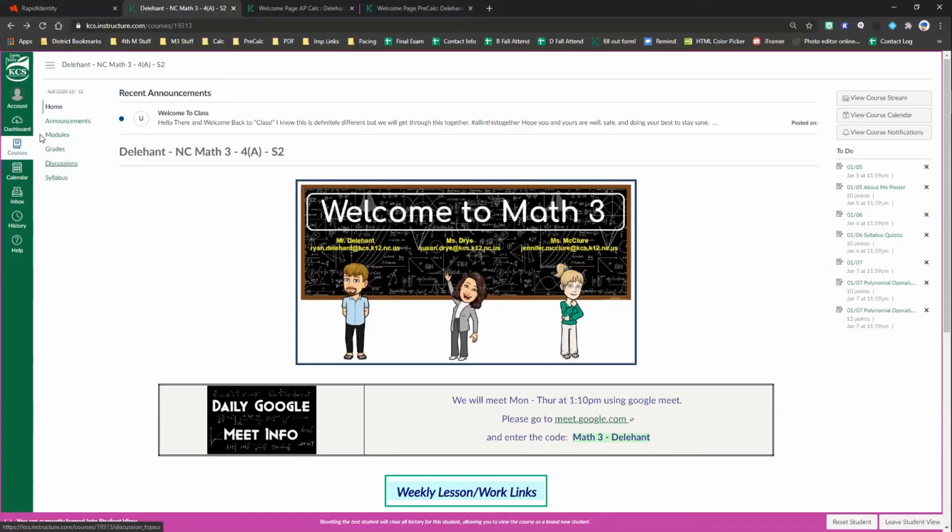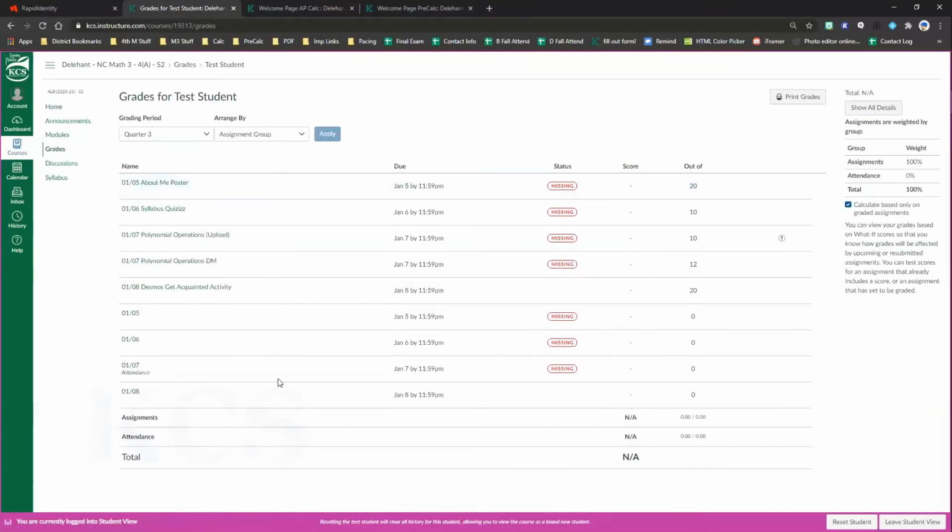The link to the syllabus, and then this is where you'll check your grades. You're going to click on grades right here, and it'll bring up your grade screen. Now I already have mine organized, but I always do by assignment group, because the things that have points attached to them, which you'll look over here on this out of, are the things that count towards your grades. Our attendance questions don't count towards your grade, but it is a way of you letting me know that you're there each day, okay?